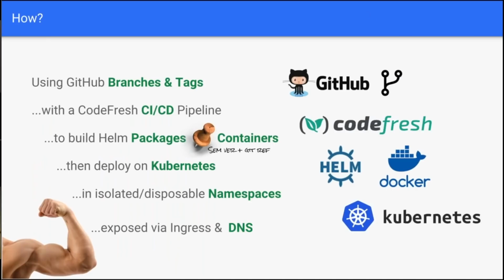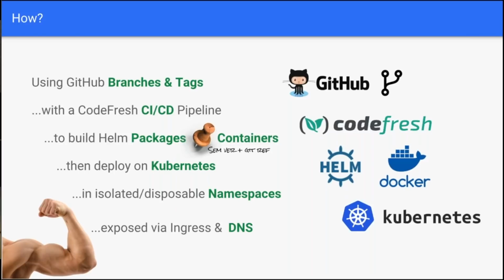Our solution is not really that novel. It's using the standard pipeline that you're familiar with and the standard workflows. So we're using the standard Git workflow with branches and tags to keep code isolated. And currently, we only support GitHub since that's just where all of our customers are.